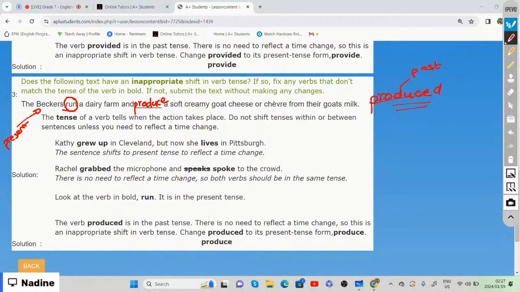All right. So that is how we can see if we are using something inappropriately or if we need to reflect a time change or not, right? But sometimes a specific word, especially the first verb of the first part of your sentence, will tell you already what type of tense the sentence will be in, right? Like in this case, we look at the word "run," which indicates that it is in the present tense, which means that if it was written in the past tense, we then change that word to the present tense.